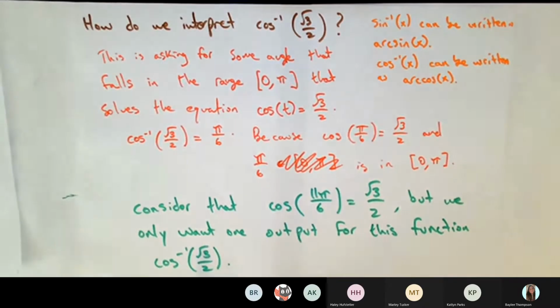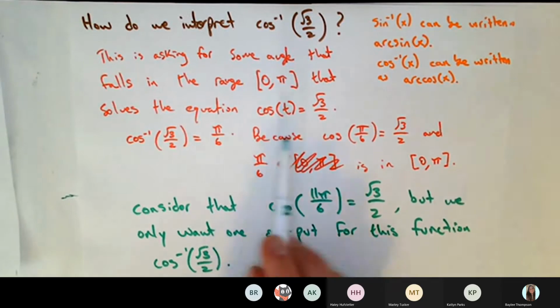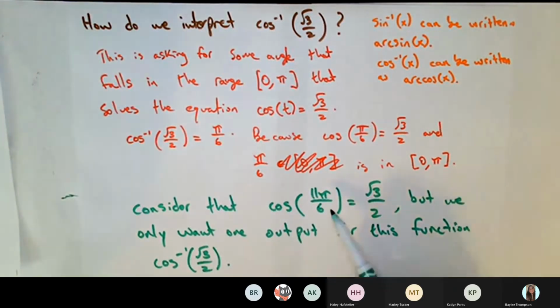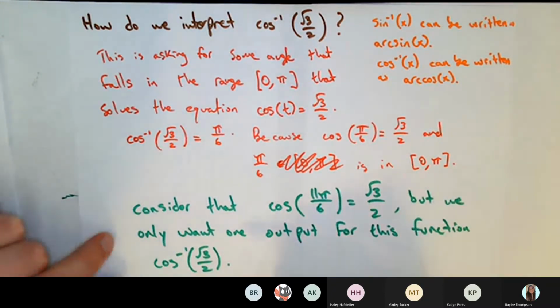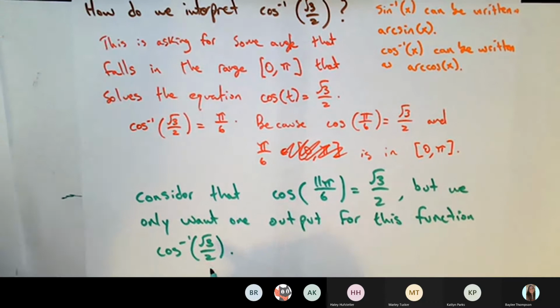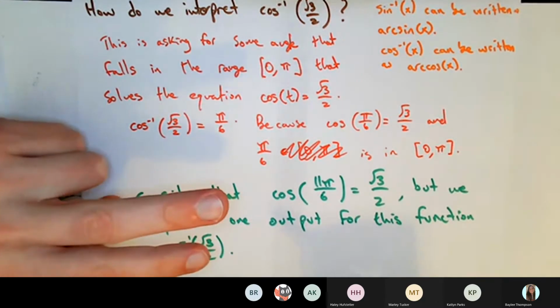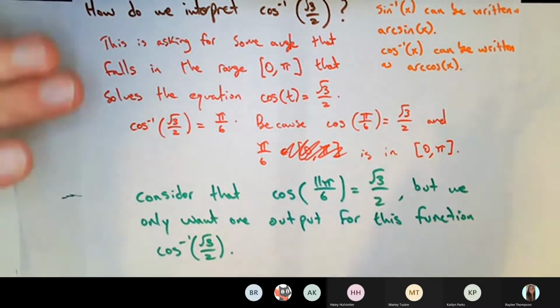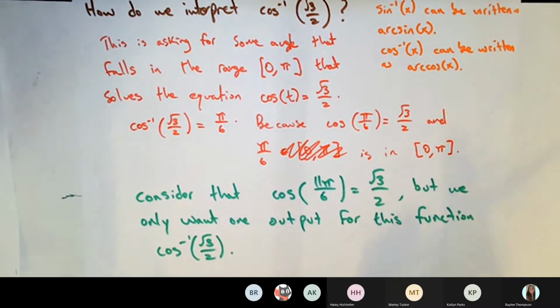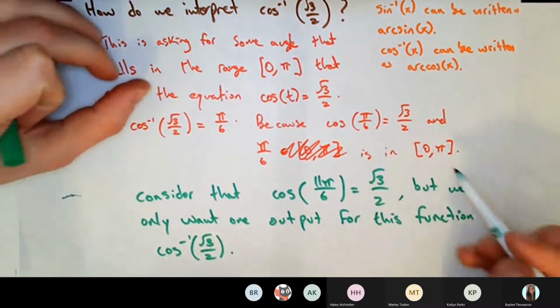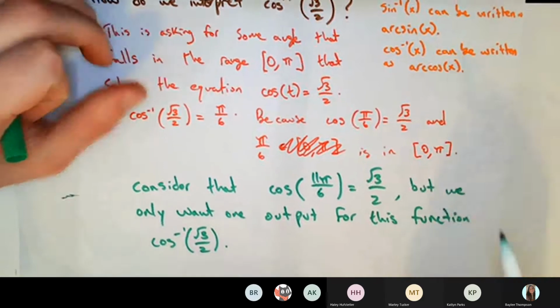So if I tell you this equals pi on 6, because I just showed it here, and it also equals 11 pi on 6, then that's not a function, because if you give it one input, square root of 3/2, and it's giving more than one output, then that's not a function. But we specifically want to be able to call these inverse trig things functions. That's why we restrict the domain. That's why this becomes so important.